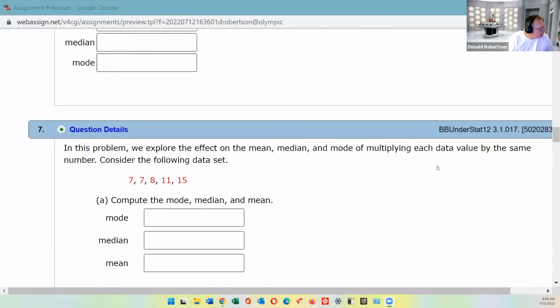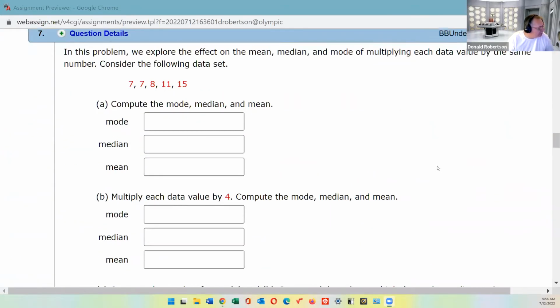Who knows what one I want to pick? All right, let's pick this one. In this problem, we're going to explore the effect on the mean, mode, and median of multiplying each of the data values by the same number. So they start off by giving us this data set, which I'm going to write down because it's going to have to disappear in a minute.